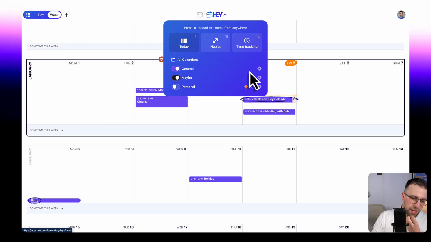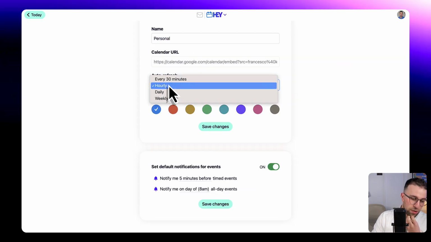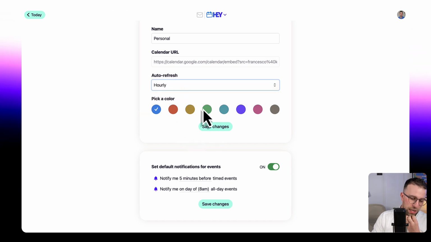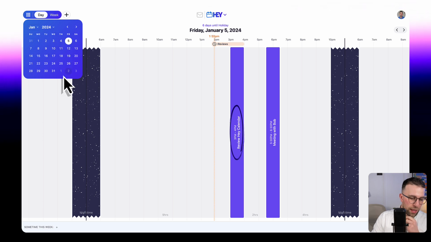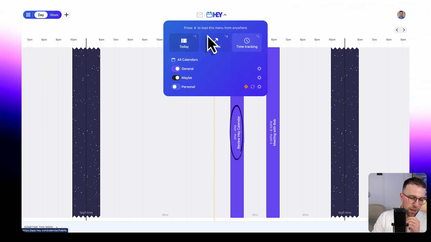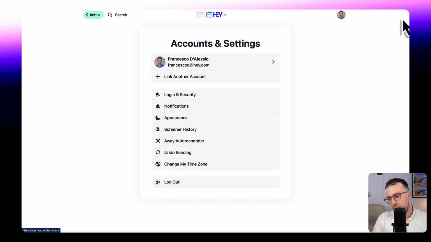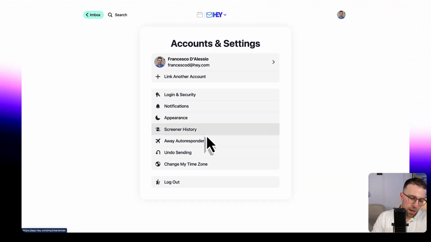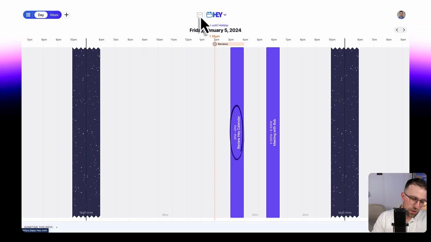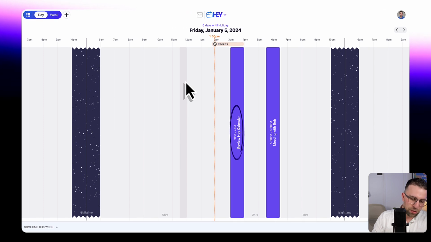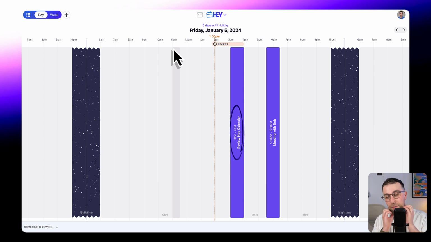Now, other things that you might need to know. Here's the calendar thing I set up. You can set it to auto refresh and change the item's color. Up here, you can get to see your calendar, and up here, you can move across to your email as well. But largely, this application is really, really nice in terms of its setup. It's just got the regular Hey settings here, and you'll be able to get access to it from here to scrub in between.